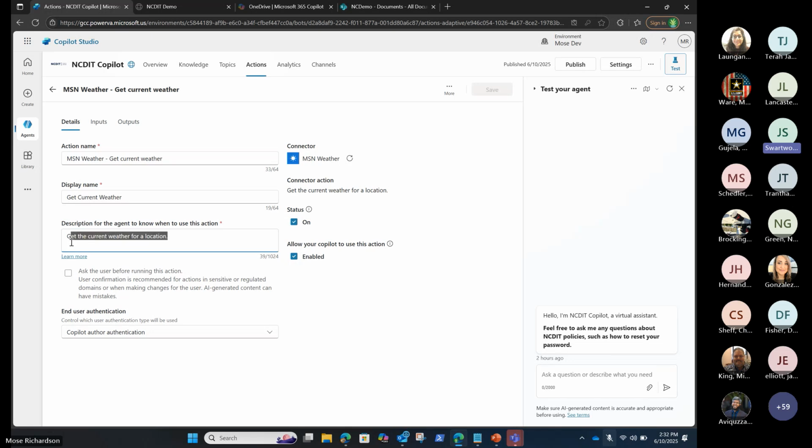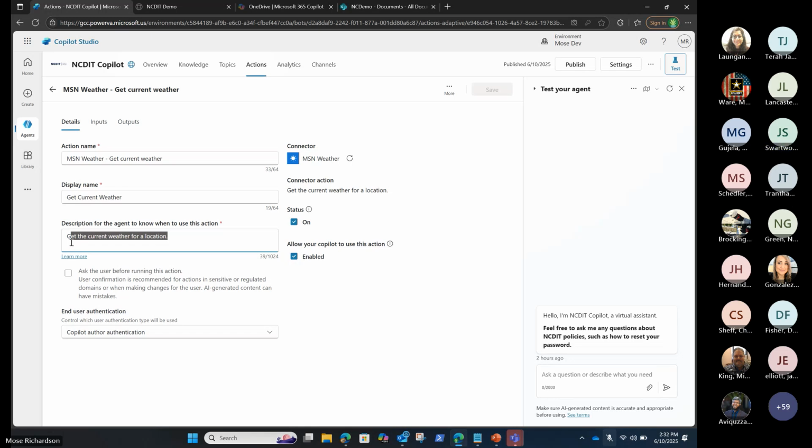Tell it how you want, I want you to say, give me weather information. This is what you define. You can actually leverage this action to get stuff from a SharePoint list, because that's a SharePoint action they added too. So I said, anything we can't do built in, we can use an action or we can use Power Automate.